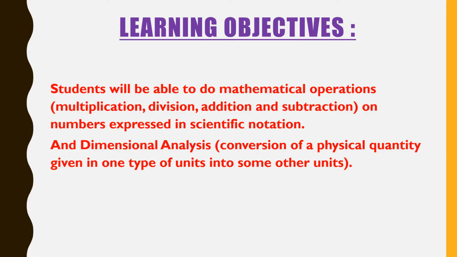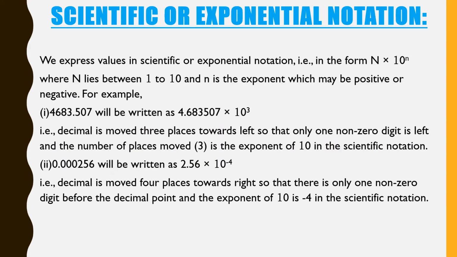So students will be able to do some mathematical operations like multiplication, division, addition and subtraction on numbers expressed in scientific notation. Today we are going to discuss scientific or exponential notation and dimensional analysis, conversion of a physical quantity in one type of units into some other units. So let us begin. First of all, scientific or exponential notation.